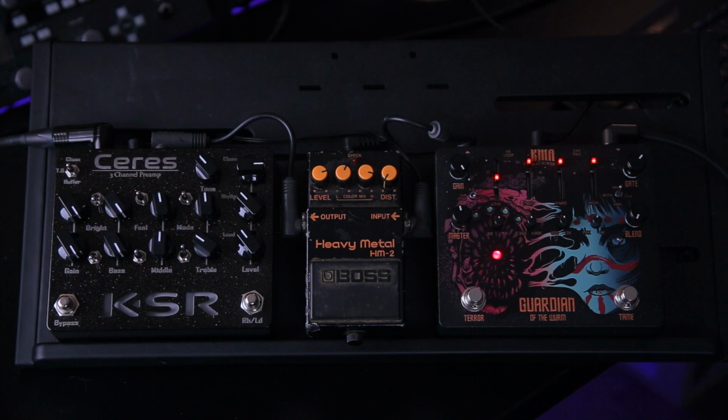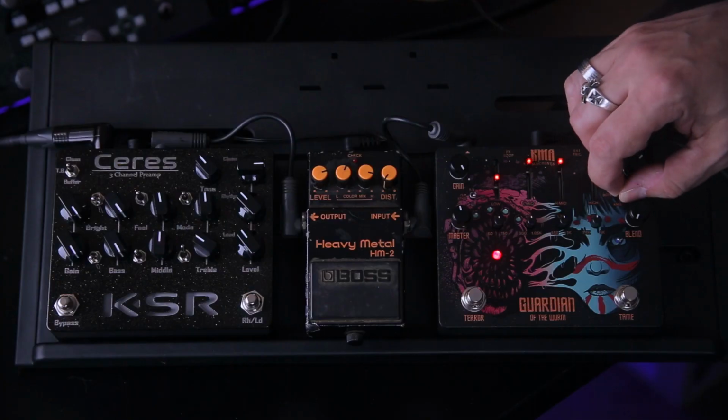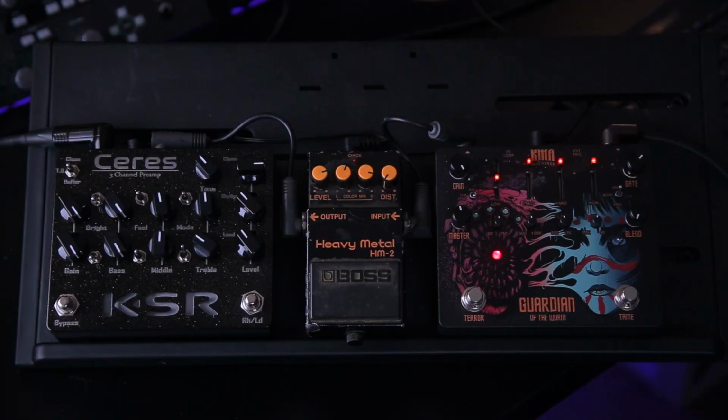Now let's try this toggle switch here, which brings the KMA HM2 version. Scoop it, meats. Both mixed. That's cool. HM2. Well, as you can see, it's super tweakable.